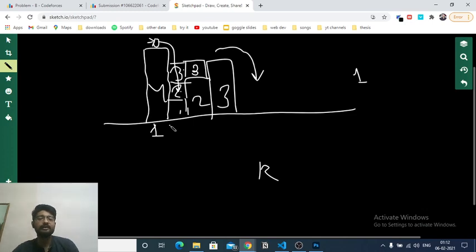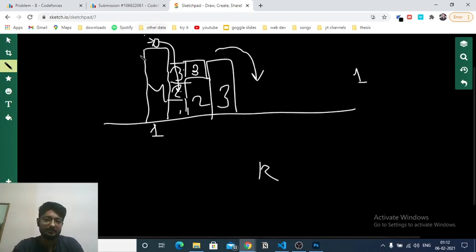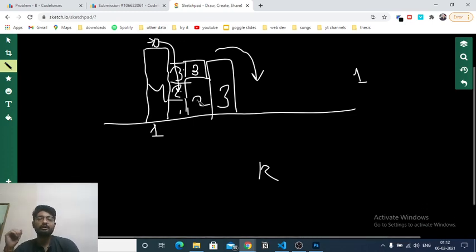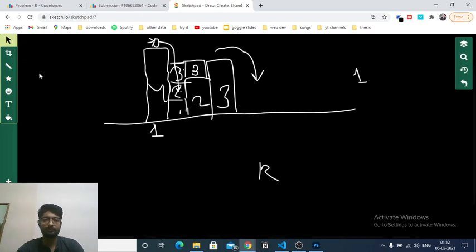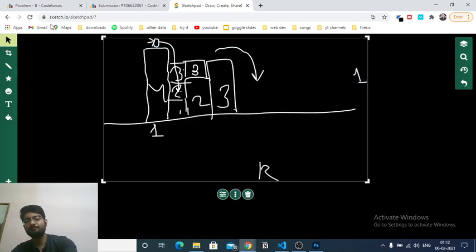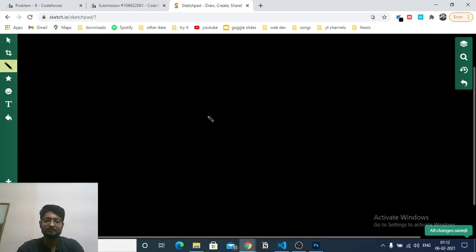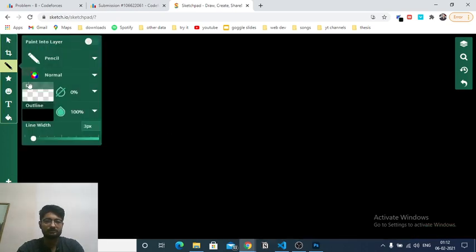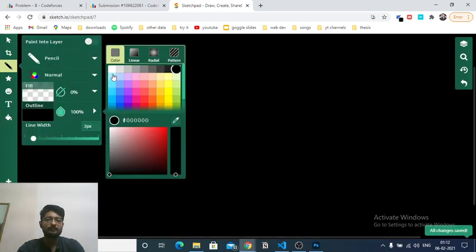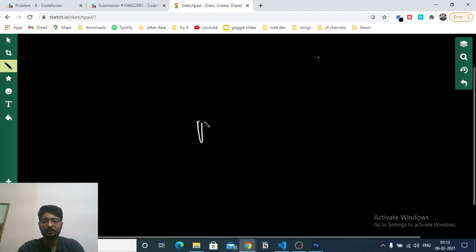Now, because the values are very small, you can easily do a brute force for every boulder. What I mean by this is, let's assume you find out the maximum turning point for a boulder. For each boulder, looking at the height of each building, I'll draw it out, just wait. Let's assume I have some small heights here, then there is a big height building, and then there are small height buildings and so on.